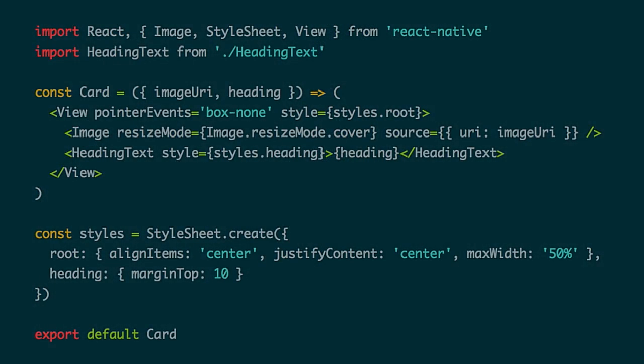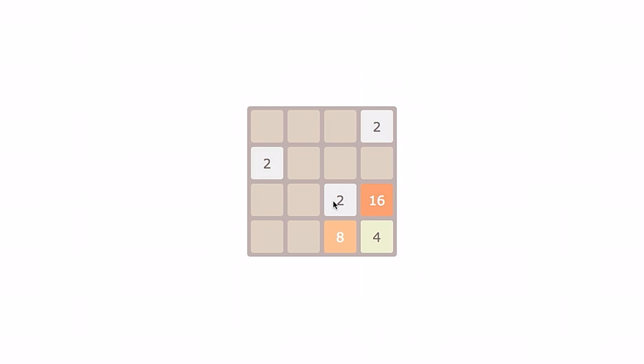Most of the APIs are compatible with React Native. And in fact, it can run some of the React Native examples straight out of the React Native repo. So this is tic-tac-toe, unmodified, running on mobile web. And this uses like 1.5K of gzipped CSS. This is the 2048 game, also straight out of React Native's repo, also running on mobile web. This is about 1.4K of CSS gzipped.